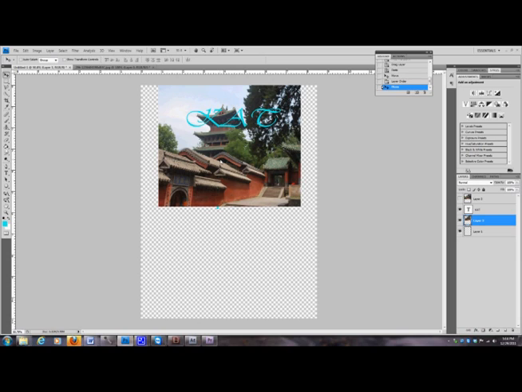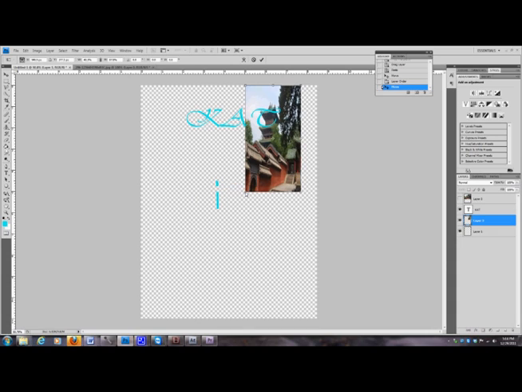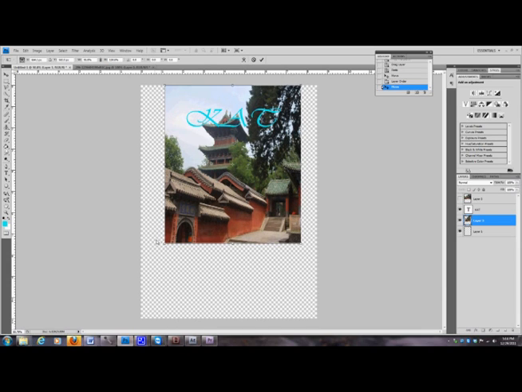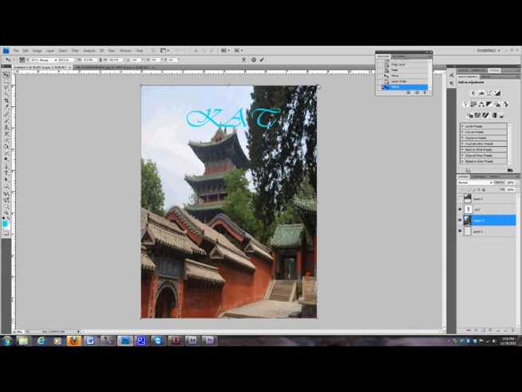Again, to fix the size, you do Control T. If you want to save the proportions, you want to hold Shift as you drag your layer out. This is really important for when you're working with pictures with people, because otherwise they'll look really squished if you forget to hold Shift like I'm doing now, and you squish it really tight. But if you do hold Shift, then it will keep the proportions as they are. If you don't care about keeping the proportions, then you can just do whatever size you want. Press enter, and there you go.